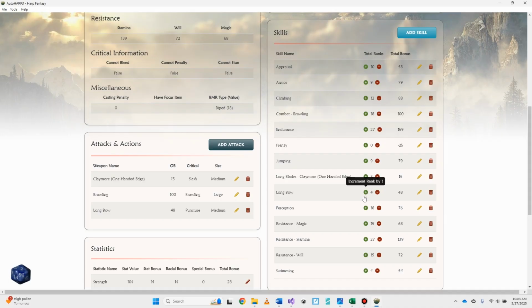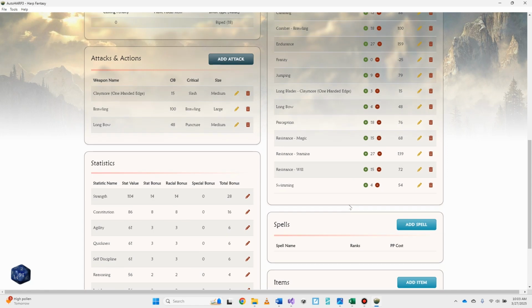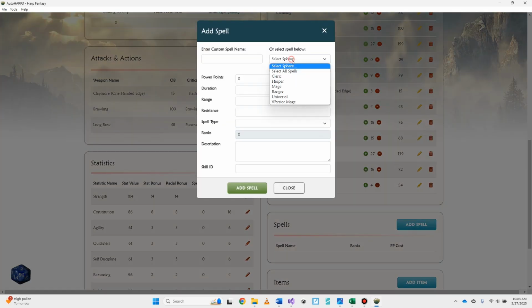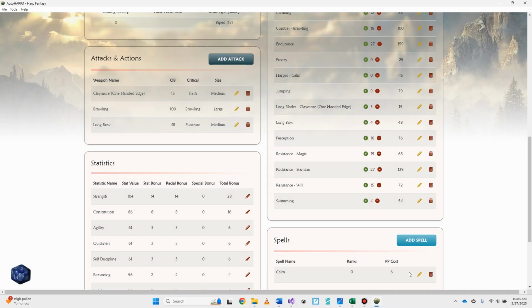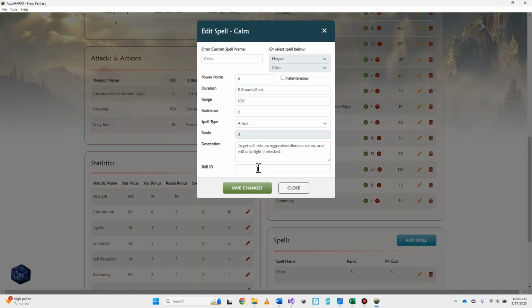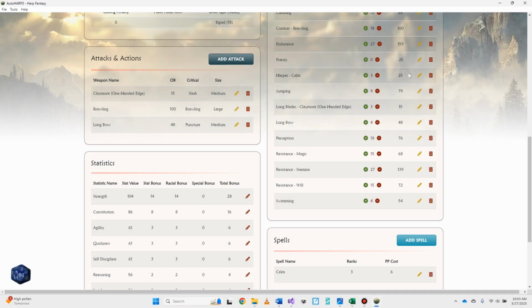Okay, I can do the same thing with spells. So for example, if I went and added a spell, I selected the sphere and the spell, and I went ahead and added that. That spell gets added down here for my monster, and a skill gets added as if it was a spell casting skill to my monster as well. I don't think that these are linked, but it looks like they are, so the link is automatic when it comes to adding in spells. And we know this link works by just going into edit spell. Well, we don't see the skill ID, but I guess it worked anyway.